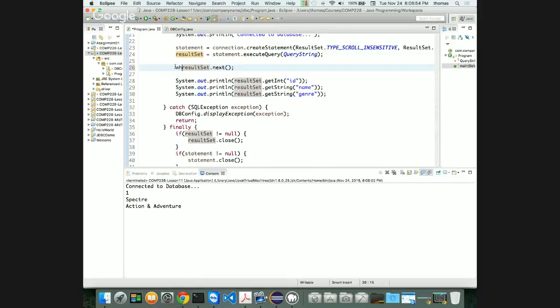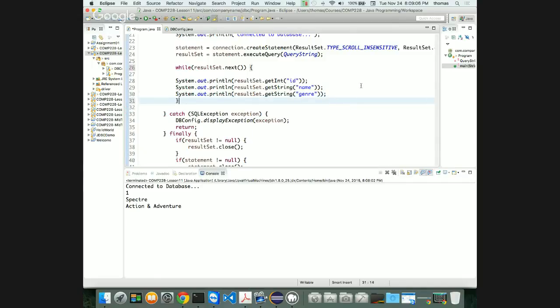So if I say while result set.next, right? Take away this little thing, and I'll put this in here. Then do all this, right? And what I want to do, just to make it easy, is after each line, this is all print line. We'll make it print, like this. We can also do it other ways, right? So print this ID, and then plus we'll add in some other things in the print statement, like this.